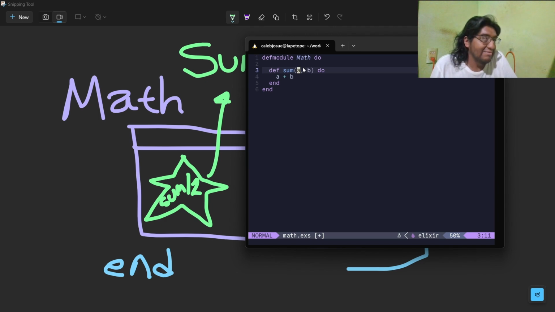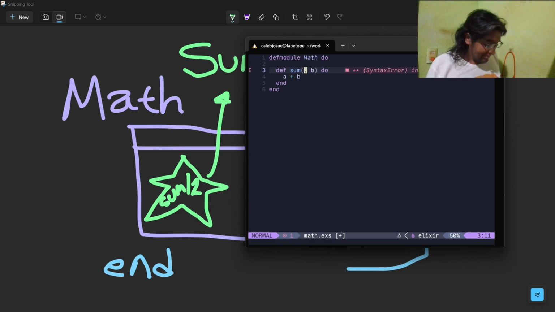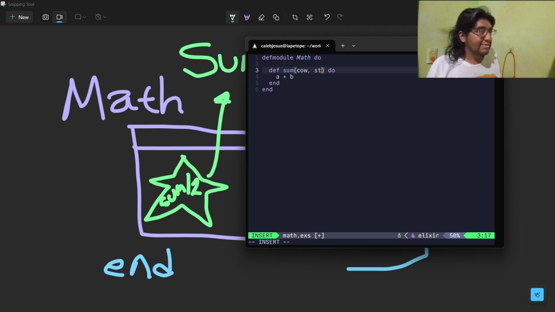Well, I told the student you can name it whatever you want, but make sure to remember what you're talking about in the future. We can put in here cow, and in here Star Trek.